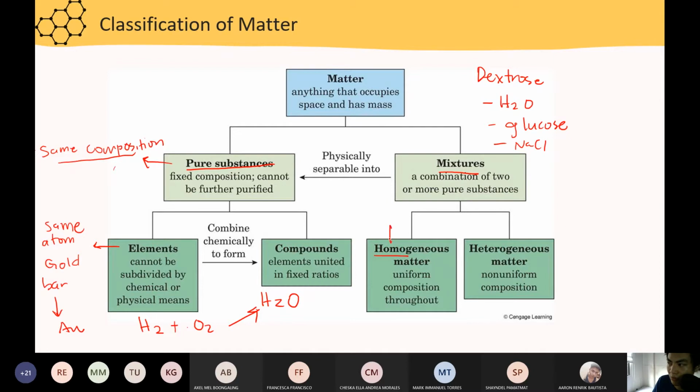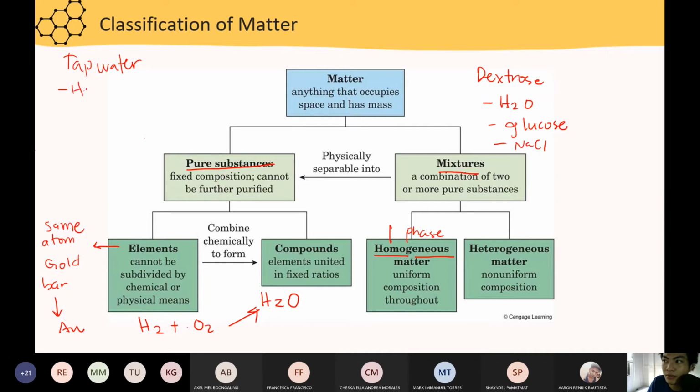Pag sinabing homo, one. Pag genus, phase. Okay? So that means if we are saying that this is a homogeneous substance, ibig sabihin nun, we are talking about one phase lang yung observable. Okay? So when I say one phase, it could be all solid, all liquid, all gas. Okay? I'll give you some examples of homogeneous mixtures na. Ano kaya? For example, yung tap water natin. Our tap water, yung galing sa gripo, yung nawasa. Okay. Our tap water is a homogeneous mixture.